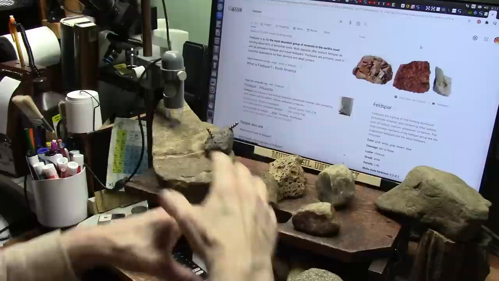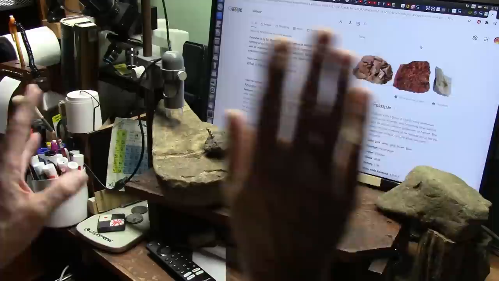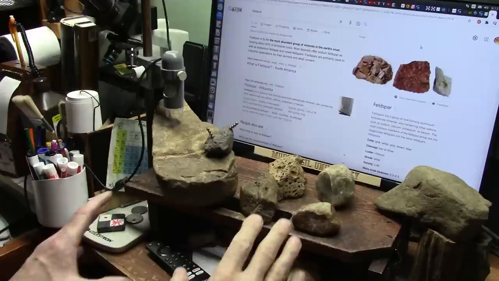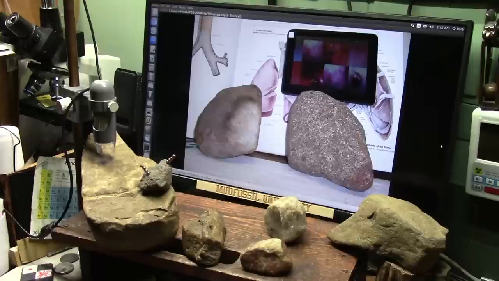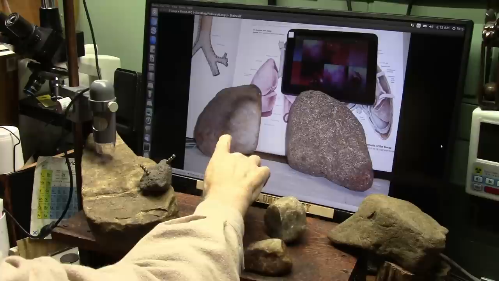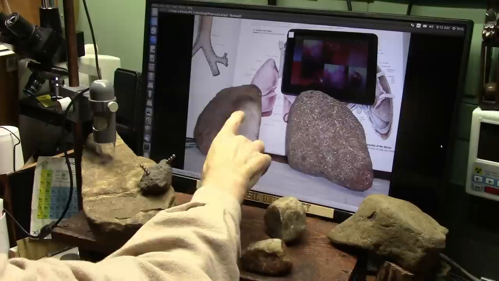And I have so much stuff, I just can't even start to talk to you about it. But let's look at what feldspar is, because like I said, I have it in the microscope right now. This is feldspar. And all this stuff is feldspar, and it's, like I say, 60% of the terrestrial rocks. All right, I showed you I have this lung here, and that's 100% dense feldspar. This one, all of the pleura and the feldspar are gone, and it just was eroded away.